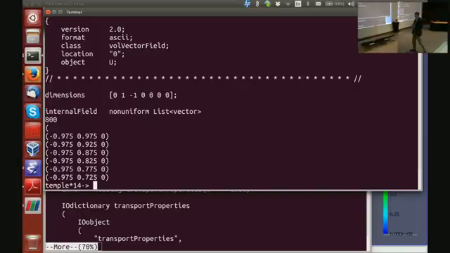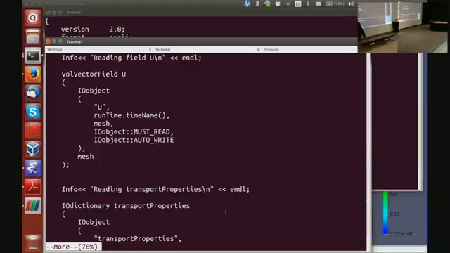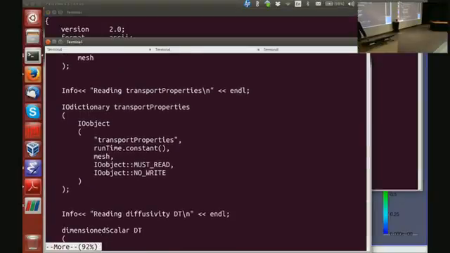Okay? So now that I have read my velocity field, the next thing that I need to do is read the diffusivity. Now, is diffusivity a field? Well, it could be, right? If I have a turbulence model, then the turbulence model could give me mu t, which is a non-uniform diffusivity field. But if the value is the same everywhere, why should I store 800 values when one value is enough? Okay? So in my case of scalarTransportFoam, it is assumed that the diffusivity is constant.